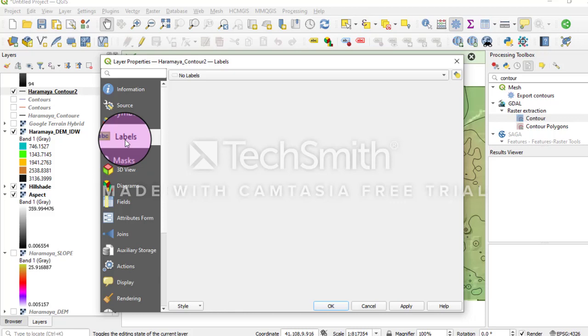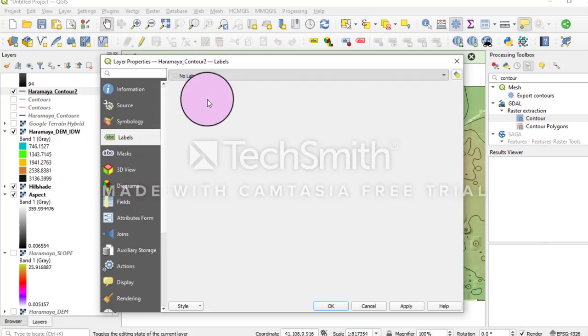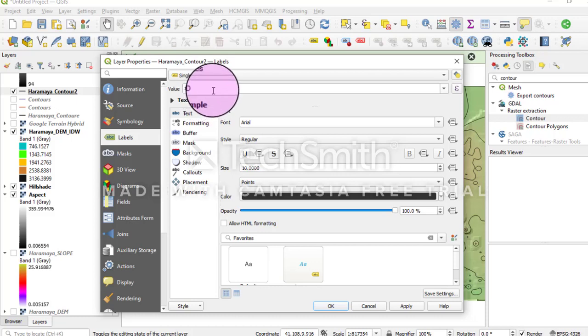Okay, to do so, go to the layer properties dialog box and go to the leftmost tabs, go to labels, single labels. When you select it, things change here.